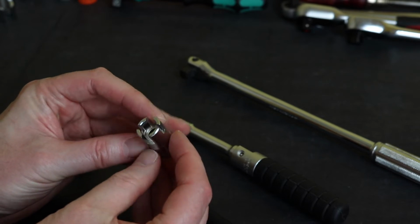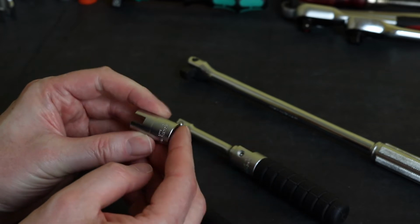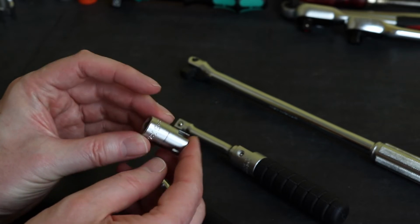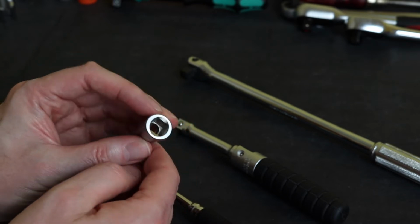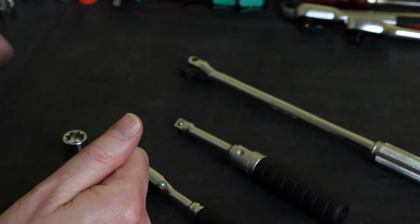The only thing that I would say is it's not very deep for wing nuts. A lot of times when I use a wing nut I have a fairly long screw head going through, so I may struggle in certain scenarios, but we'll see. So that's that one there, put that away.